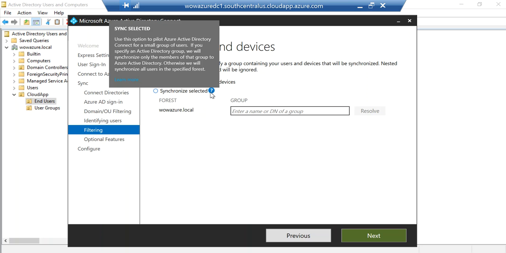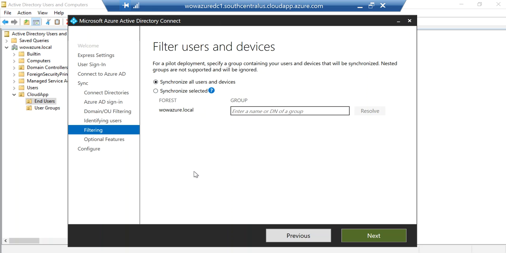Again, it's in pilot, but it's only going to sync the users in that group. We will just leave it so that it synchronizes all users and devices, and I don't want to set up any filtering. So I'll say next.